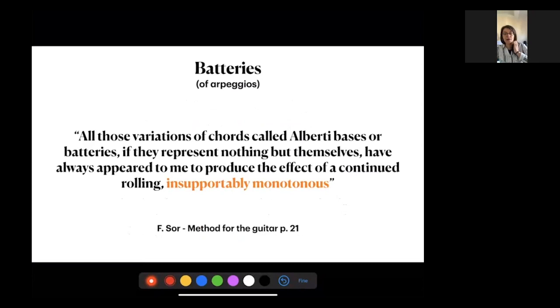About batteries, all those variations of chords called Alberti basses or batteries, if they represent nothing but themselves, have always appeared to me to produce the effect of a continued rolling insupportably monotonous.